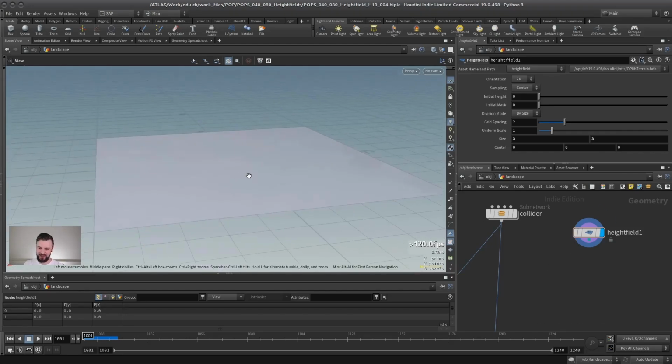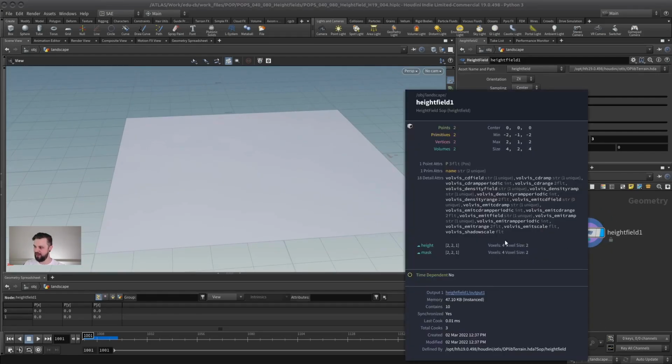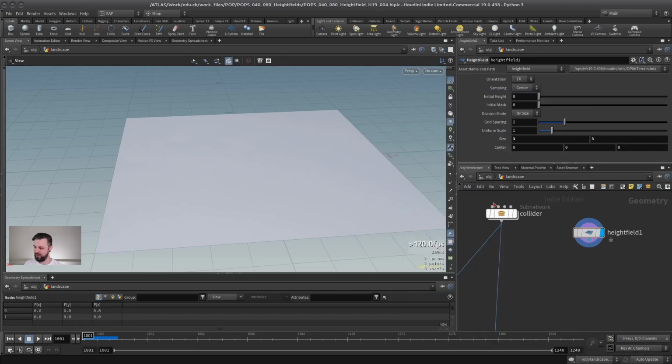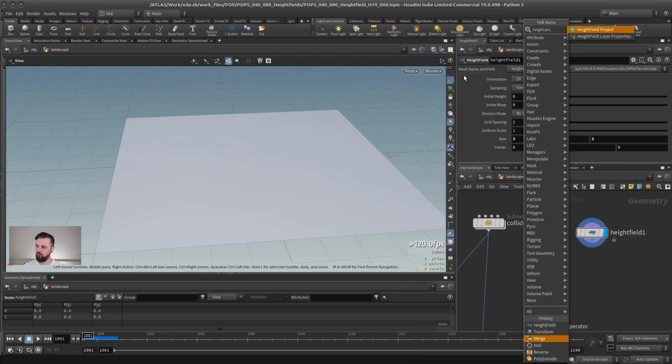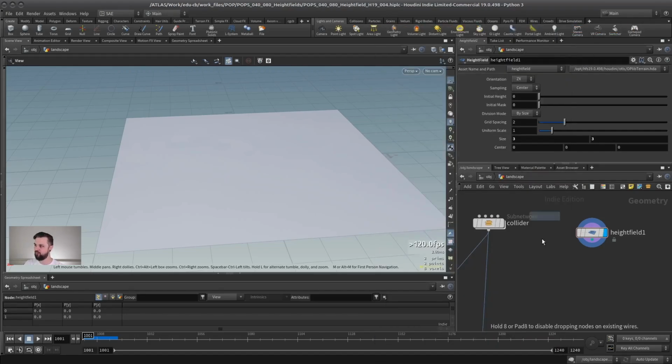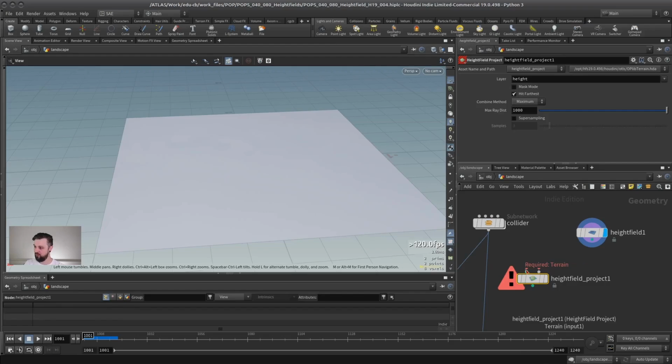Again, what a height field basically is, is a two-dimensional volume. It's made of voxels that you can't see, but when you middle click, you can actually see there is a voxel amount of 4 currently, and we will fix this in a second, but this is actually a volume. And this volume only knows 2 states basically, above and below, because it saves in its voxel, which is two-dimensional, just a height. This makes it very effective, and to use this, we have to project our geometry onto this volume. For this, there is a height field project node. It has 2 inputs, the terrain, which is another word for the height field, and the geometry to project.